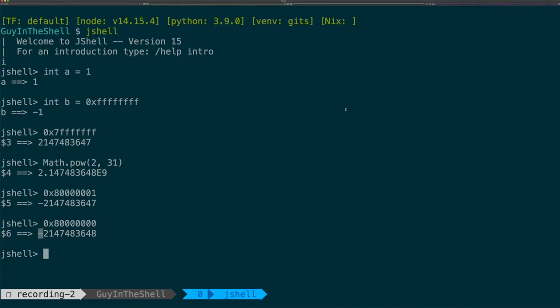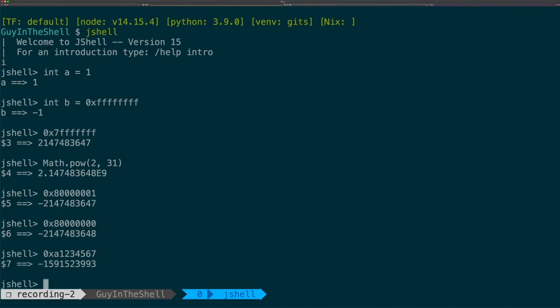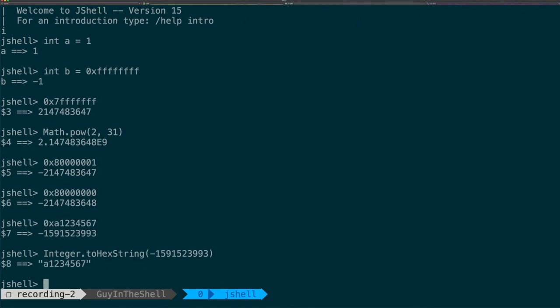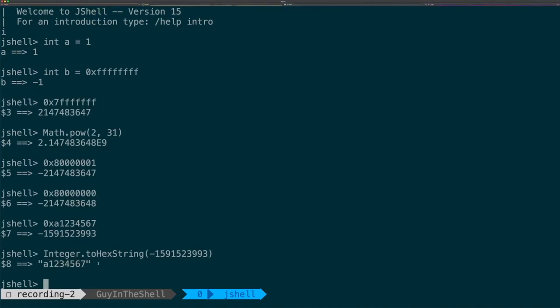First, there is an easy way. Let's use Java again. We just saw that Java uses signed integers. So given a binary value, say 0xA1234567, we can put that inside Java, which uses int by default, and get the decimal value, which is a negative number. The converse is also true. We can ask Java with this function, Integer.toHexString, to tell us what is the hexadecimal representation of this integer number. And that's the same thing, A1234567. So that's pretty easy. Now, let's look at what it would look like in our go-to scripting language, Python.